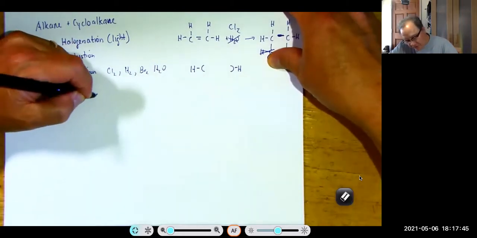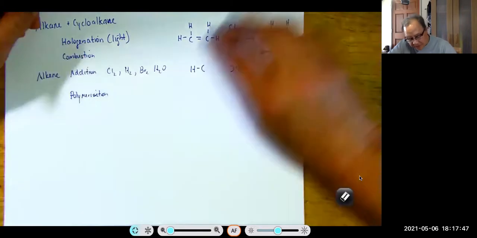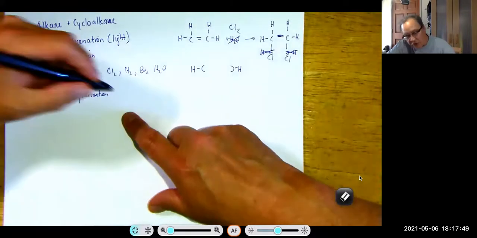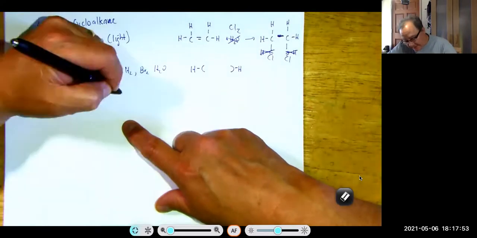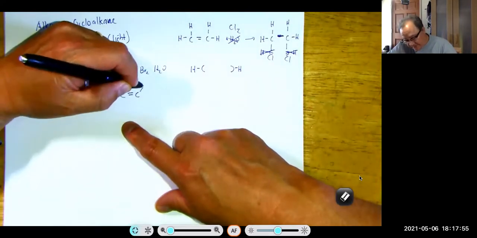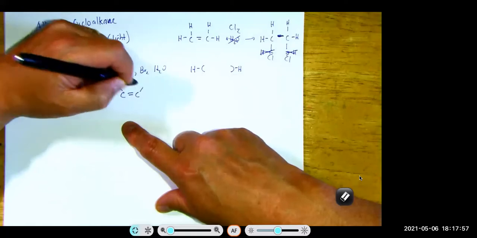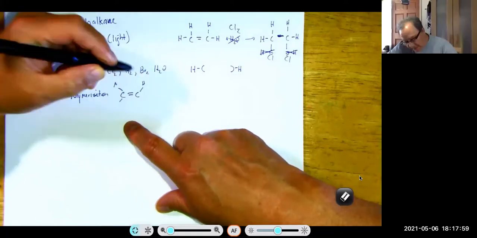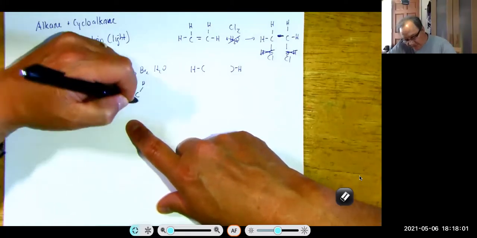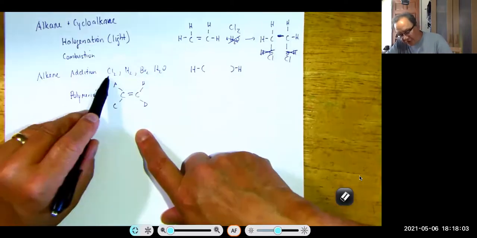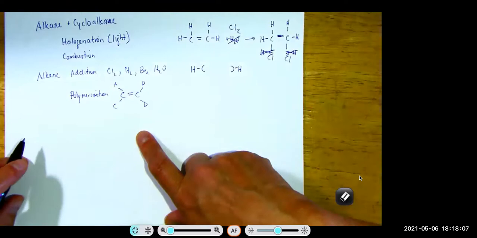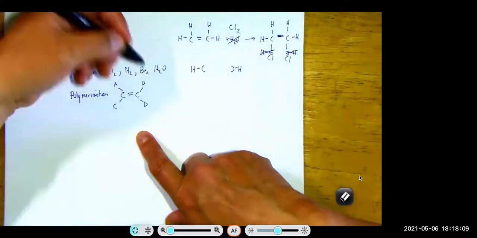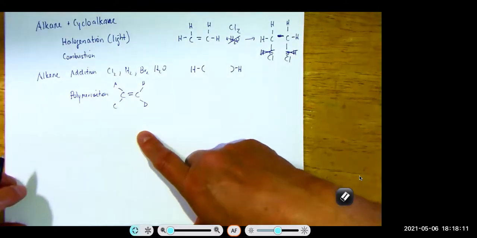Now how do we know there's a polymerization reaction? Well, you're told there's a polymerization reaction. Plus, with the polymerization reaction, you're given one reactant, and that is the alkene, right? So you know it's going to be a polymerization if you're not given a Cl2 or an H2 or a Br2 or an H2O or an F2 or an I2. But it doesn't have to say plus initiator. It can just be the alkene.